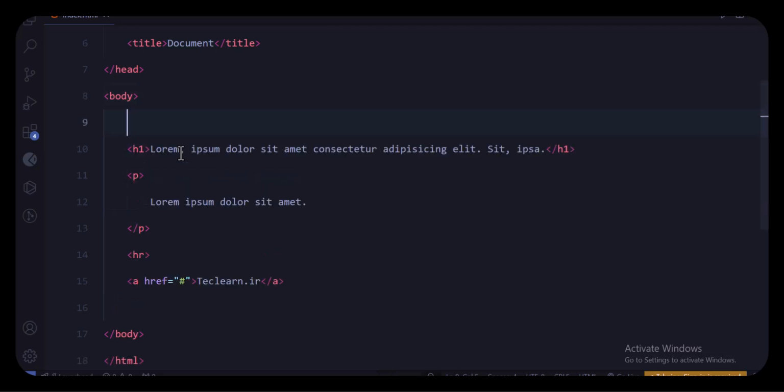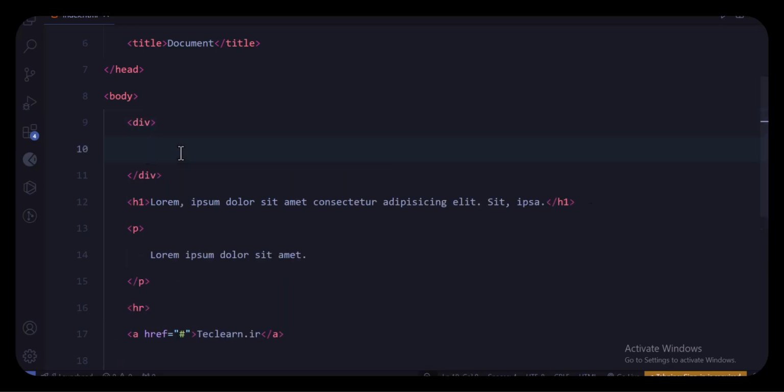I created a div tag, which stands for division, and its aim is the classification and organization of our codes. Our codes go inside this div tag.